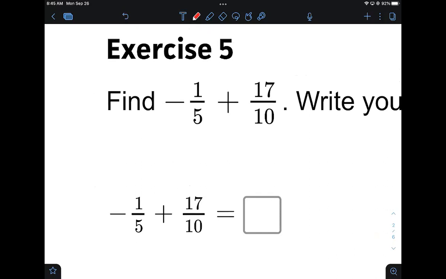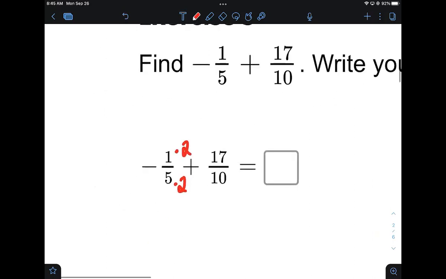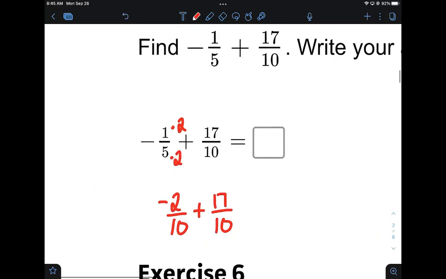So when trying to find a common denominator, start with the smallest denominator that you see up there, which is the 5. Is there a number you can multiply 5 by to make it into 10? Of course. What is that number, Olivia? 2. Sometimes you only have to change one of the fractions instead of both. This will give us -2 tenths. We don't have to change the second fraction. We can leave it as 17 tenths.